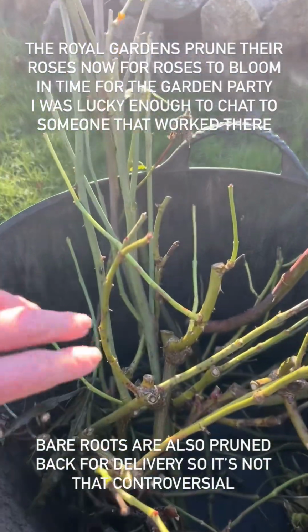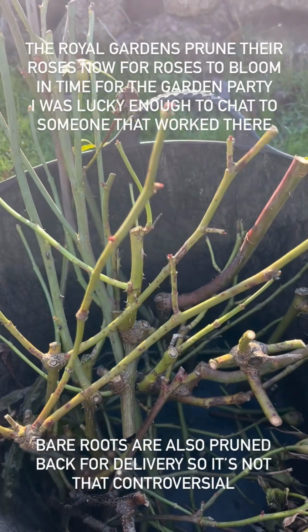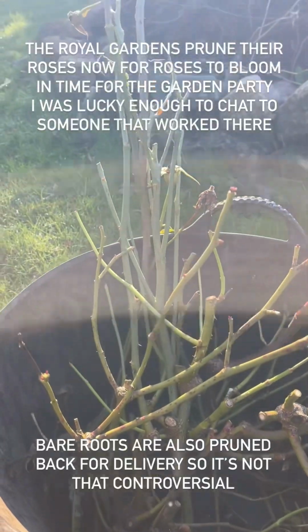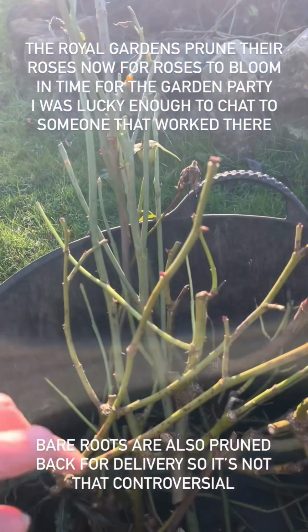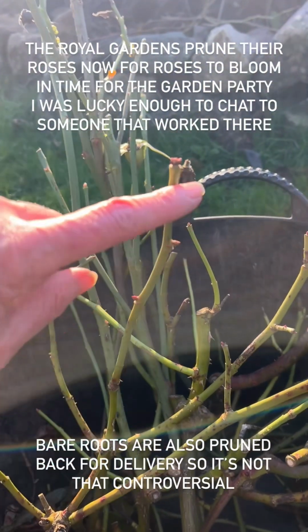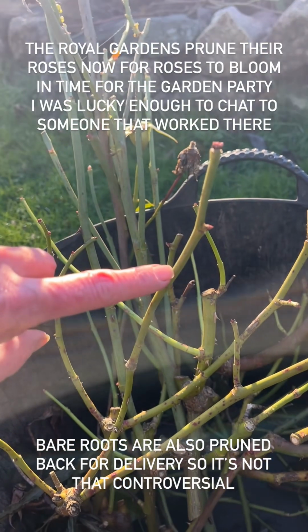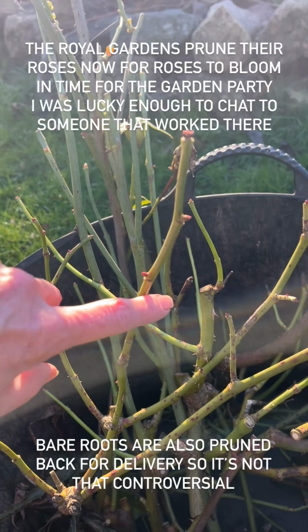So I thought I'd take advantage of the lift in temperatures and give this a good old tidy up. And then hopefully by the time the new shoots start coming through, the plant will have toughened up and they'll be less likely to get burnt. But if they do, they were anyway. And in which case we just take out one or two of the nodes down to where the plant's healthy. This one's a good one.